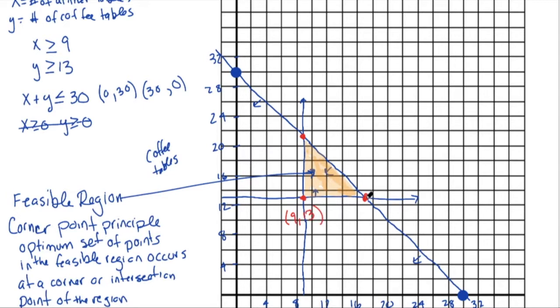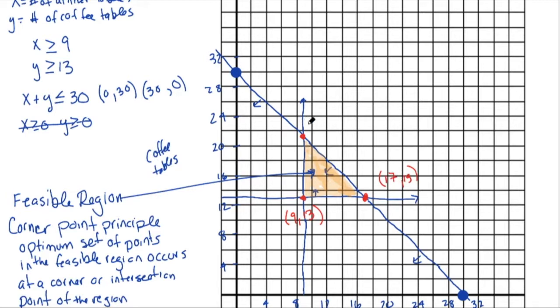This point over here, it is on the line y equals 13. So that's definitely going to be our y coordinate, 13. And hopefully you can see that it looks like 17 from our x-axis. But if you're in doubt, you can think about the other equation. It was x plus y is less than or equal to 30. So if y is 13, x must be 17 to give us 30.